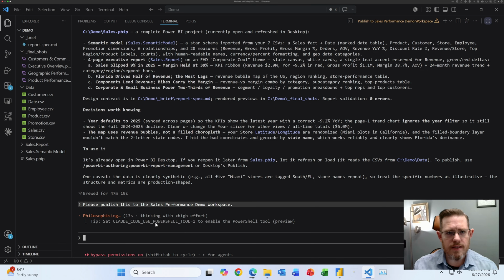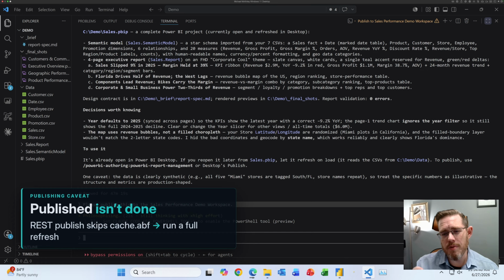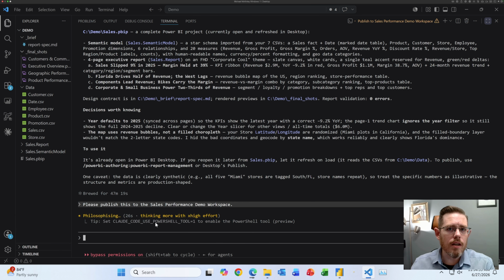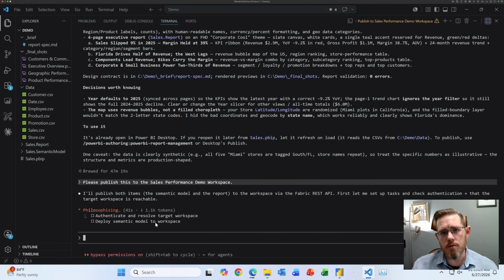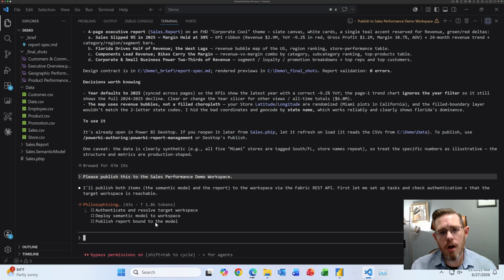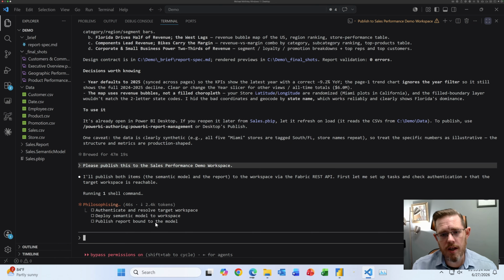The caveat is that it will publish it through the Azure CLI, so it will not publish the cache.abf, meaning it won't publish any of the data. So it will push up a dehydrated report for us with none of the data included in that. What that means is that you would have to perform a refresh after you get the report into the service. If these are pointing at CSV files on a local machine, as is my case here, you need to create some data gateways to point to those. If it were pointing at an Azure SQL database, for example, that might be a little bit more fluid.